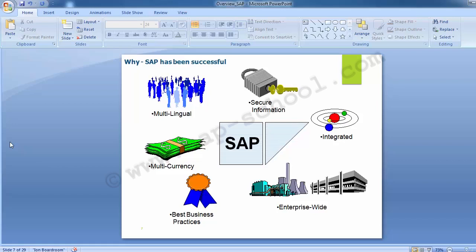Then again, it is integrated, which is the most important part of this, as it is tightly integrated with all the different departments, and the information flows between each department in real time, and it provides you real time information. It's multi-currency, so you can trade in any of the currencies as you want.